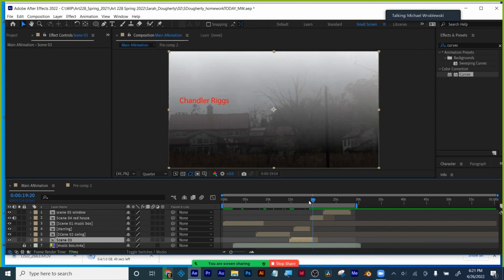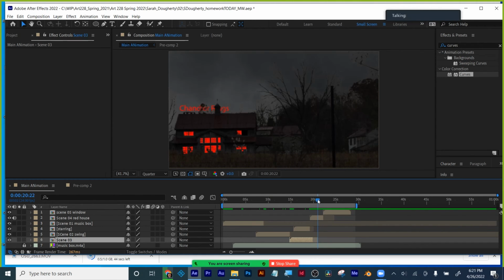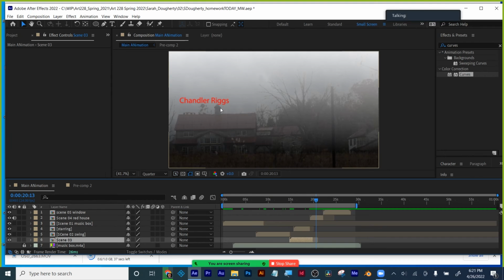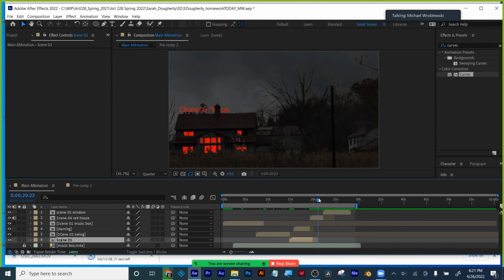Some interesting stuff happening here. Now, I would be consistent here when it's going behind the top of the house. That should stay behind the top of the house the whole time.